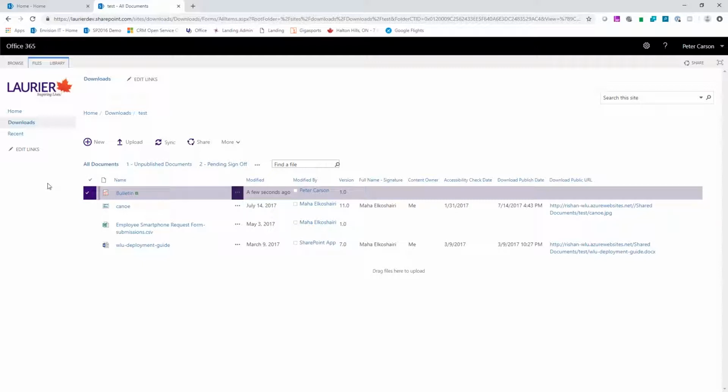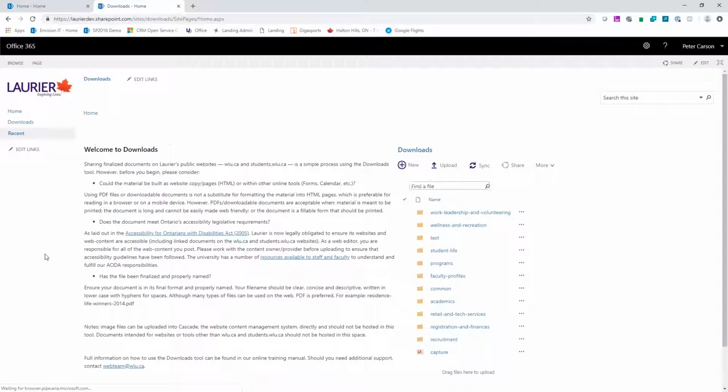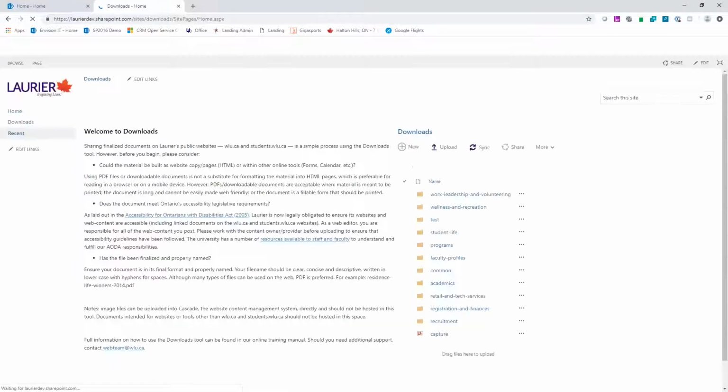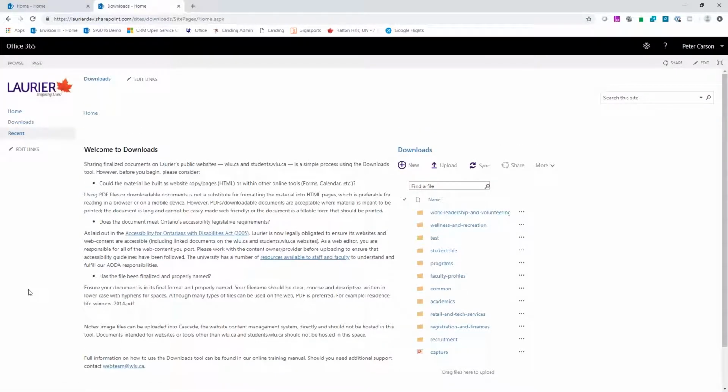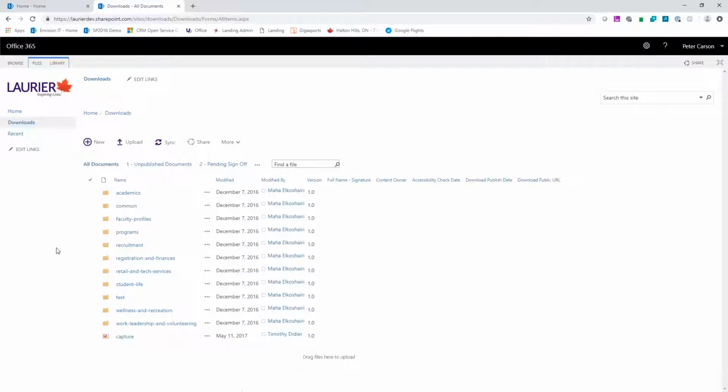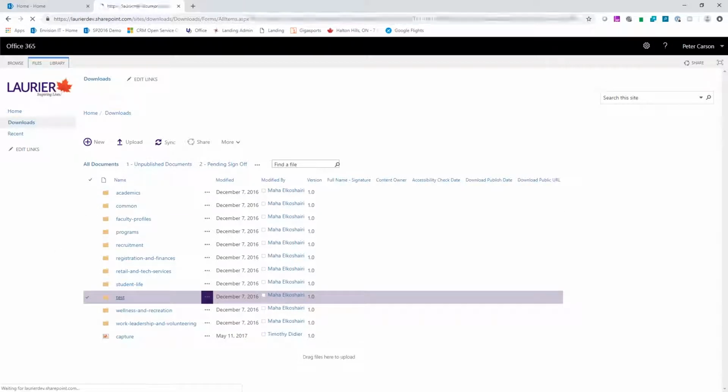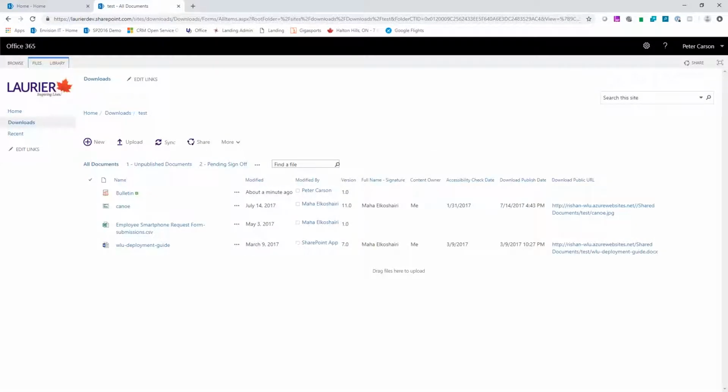Oh, and actually I need to go back to classic mode. Sorry, let me just get there for a second because we put it into the ribbon. It seems that Microsoft has changed things again on me. Welcome to Office 365. Sorry, I can't seem to get over into classic mode on that. But basically what I need to do is check off that document and go through that accessibility check.